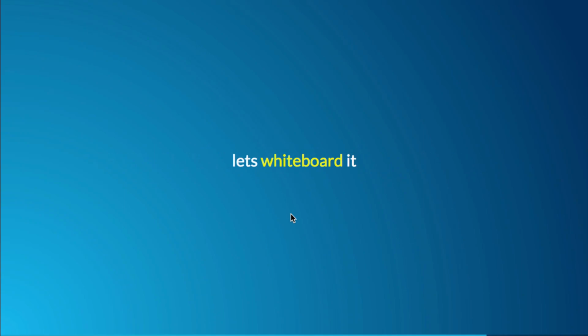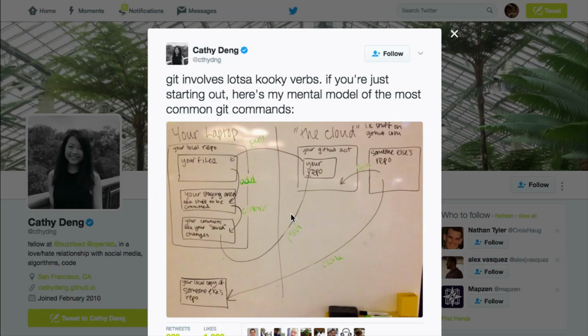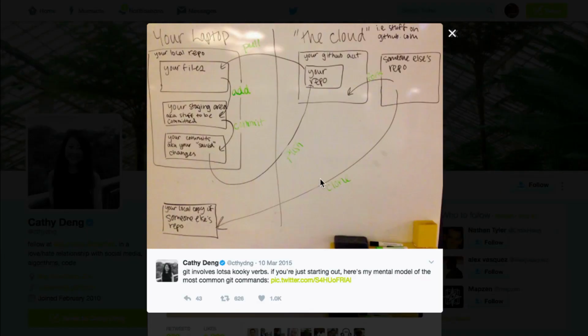So if you're a visual learner, the whiteboard is, there's lots of stuff. There's lots of tutorials and diagrams out there, but I like this one a lot. This is my copy up on GitHub. This is Pat's copy up on GitHub. Then once we clone it down, so this is the origin, this is the fork, this is the local clone, and you pull information down from that, you stage the changes of files, you make a commit. So pulling, committing, pushing, cloning. This represents all the verbs and some of the nouns from GitHub, all in practice.